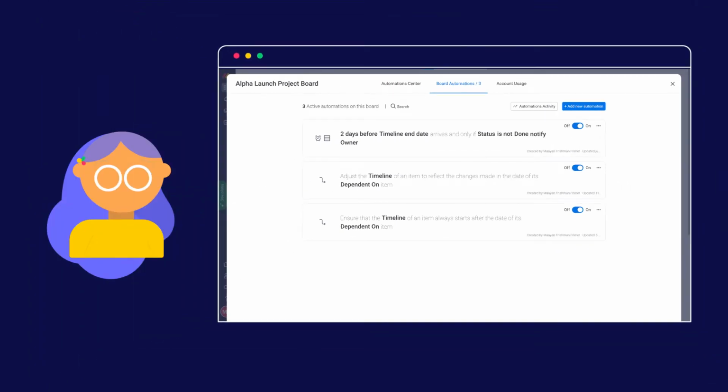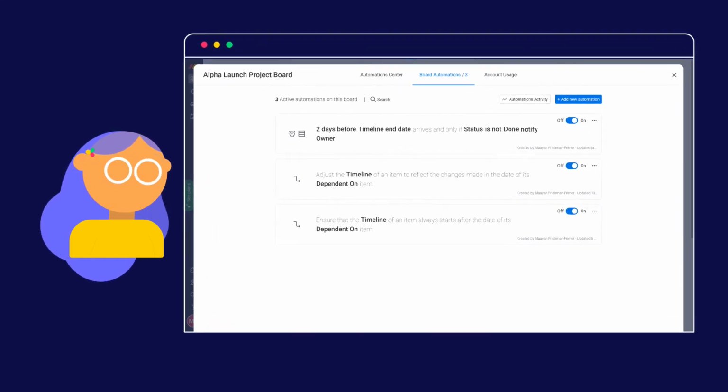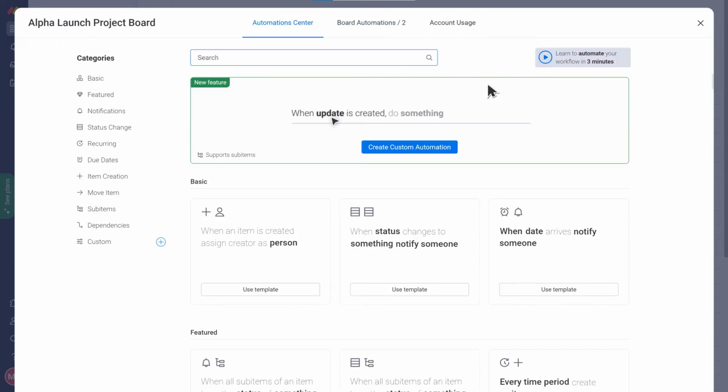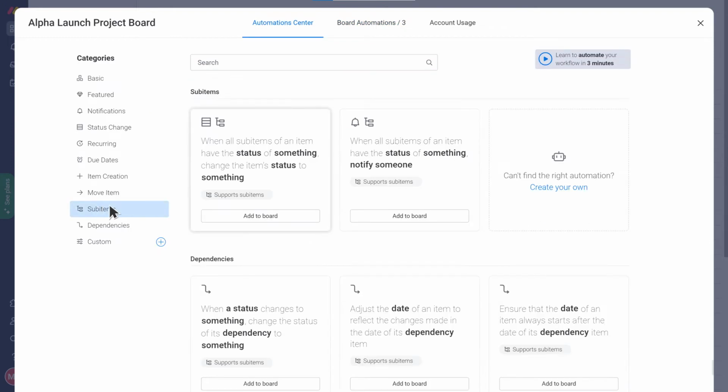Looks awesome! One last thing I'd like to do is to take care of my task statuses. I have lots of big tasks which I've broken down into subtasks using the sub-items. I have a separate status column for the subtasks, but I want the item level status column to reflect what's happening on the subtask level. No problem. We can easily show the sub-item status on the task level.